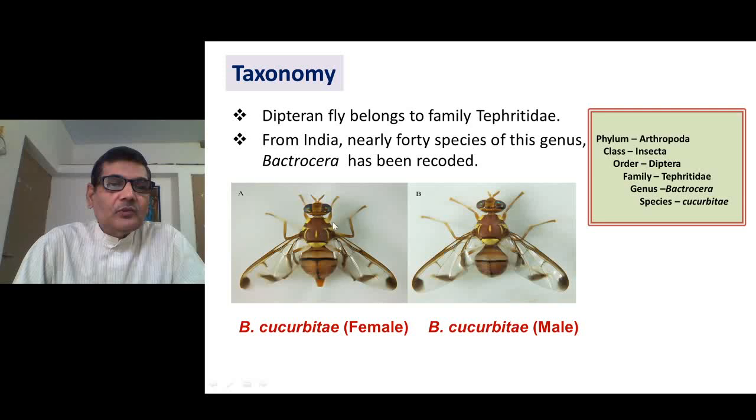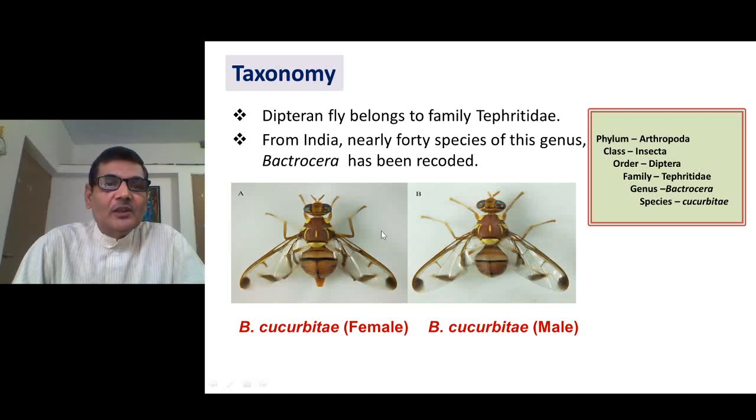So you can see the two flies. The female is a little bit larger than the male individual, and if you see the gross structure of their wings, you will not find any major difference between the wings of the two sexes, whereas the abdominal tip can be used to differentiate the two sexes, and it's quite easy. Even with the naked eye, the males and females can be easily identified.